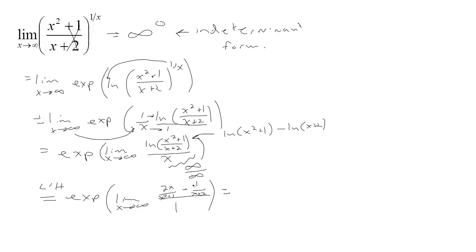Now that we've taken the derivatives, this is going to be some kind of rational function. In fact, I think we can actually see what the limit is here. We have the limit as x tends to infinity of 2x over x squared plus 1 minus 1 over x plus 2. Both of these go to 0.